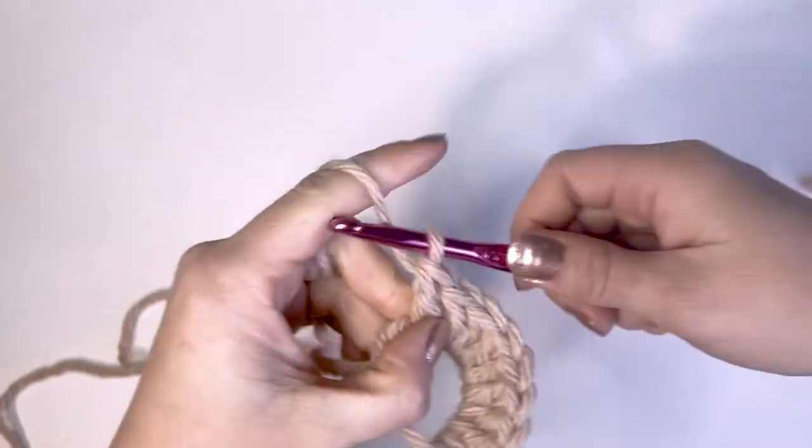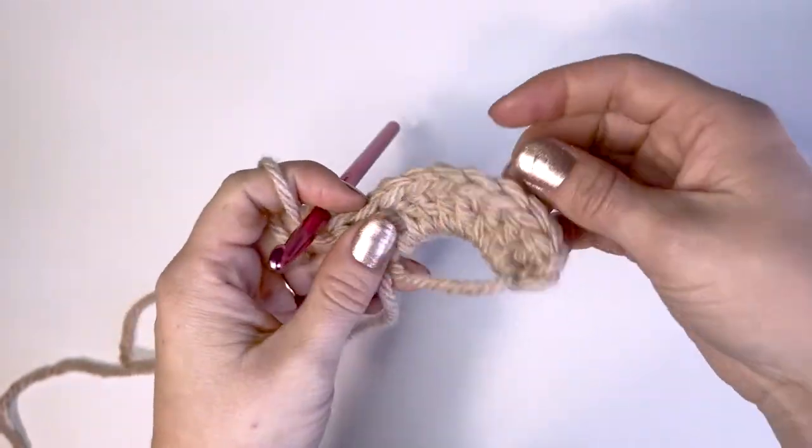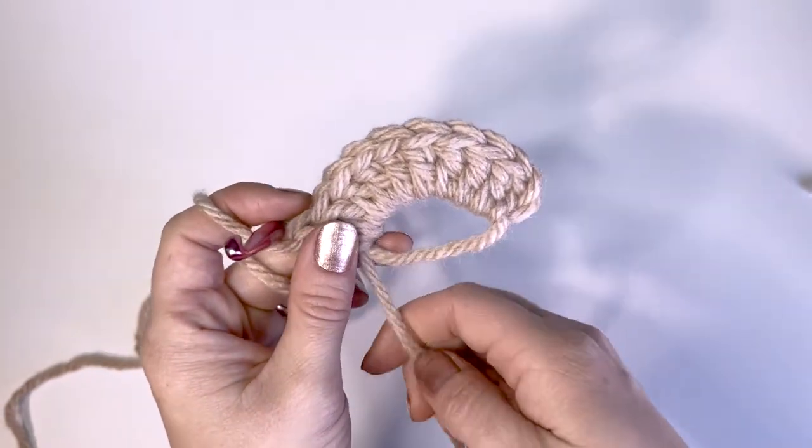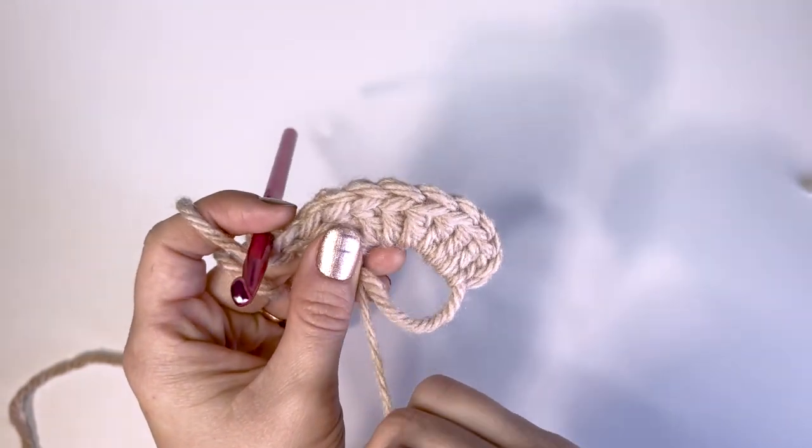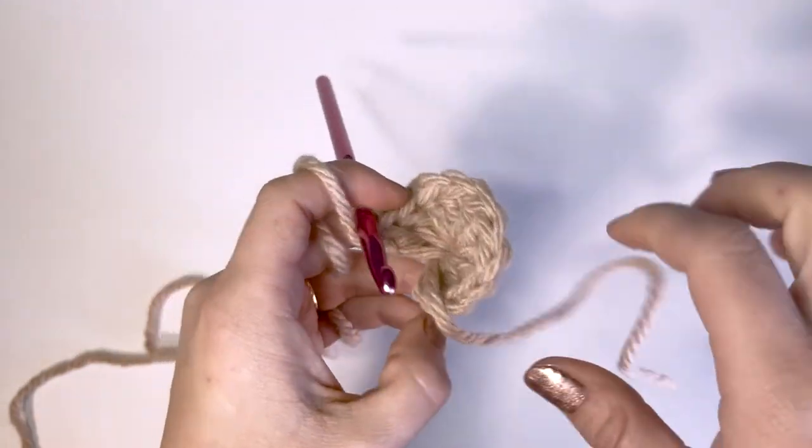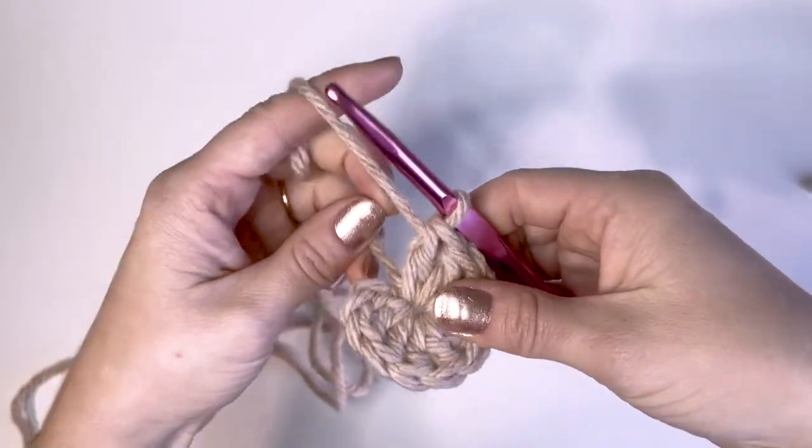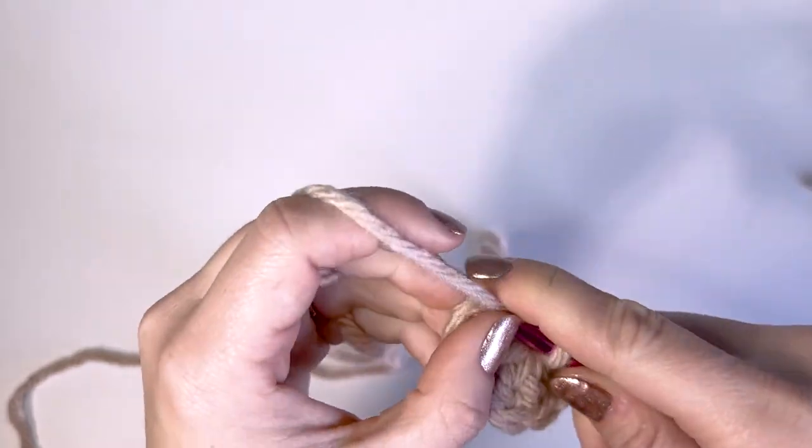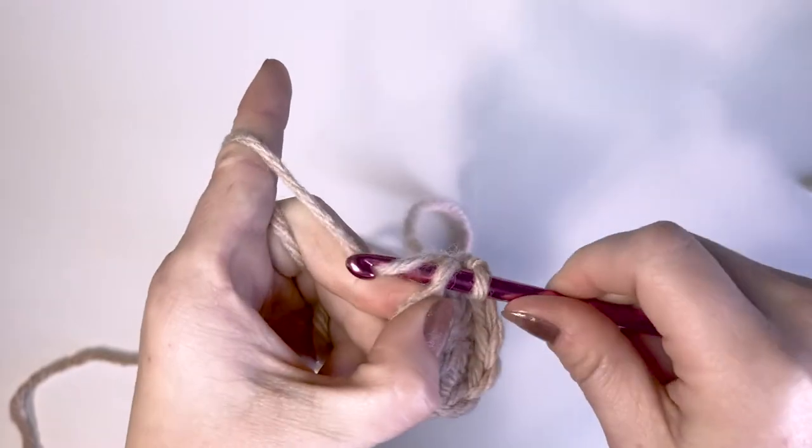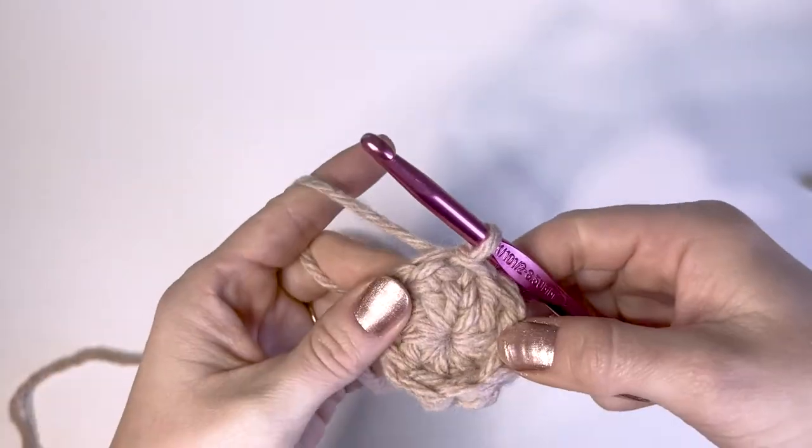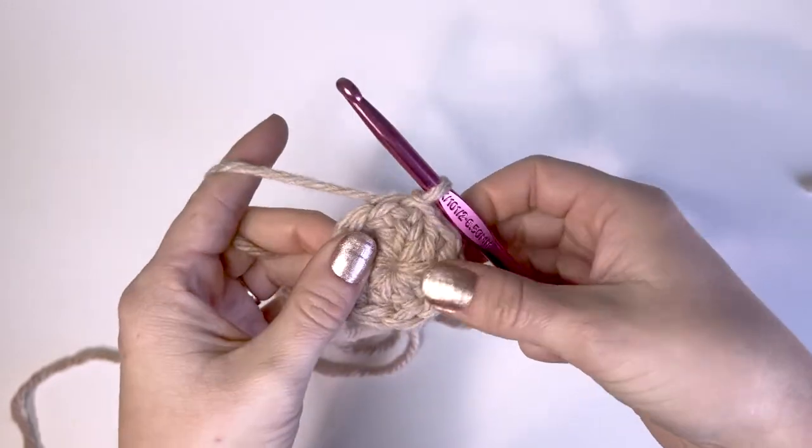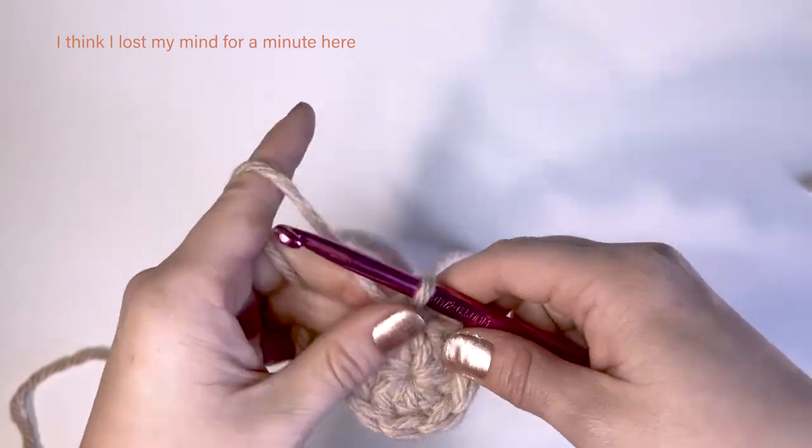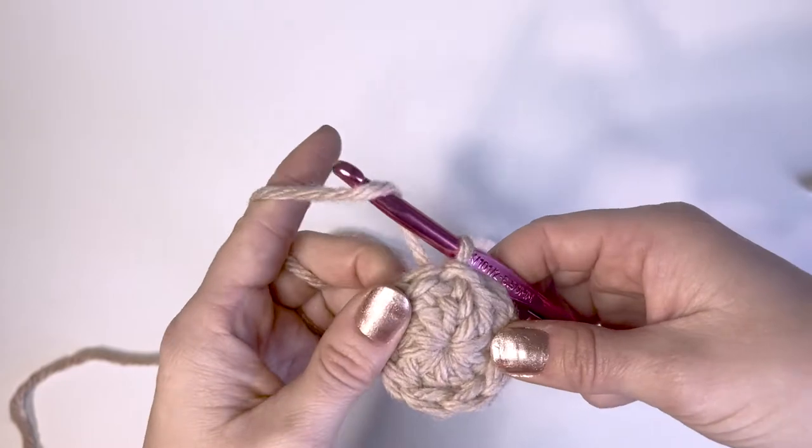Okay, so that's probably enough. And right now it looks like a half circle or a rainbow or something like that. But all you're going to do to make it round in a circle is pull your end taut. And then you will finish that first round just by slip stitching into that first chain that you made. All right, there's your first round crocheting in the round. Everything is round.